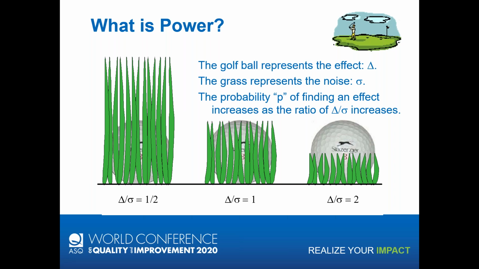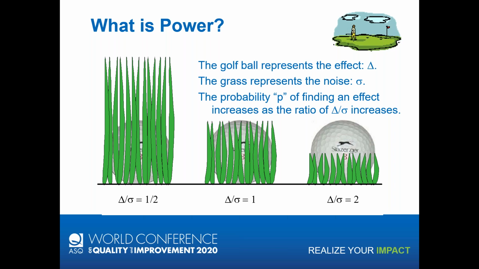The last way of finding my golf ball is actually, you gotta be a little bit more creative with the analogy here. It's ask my buddies to help me. I'm probably golfing with 3 other people. We probably have a foursome because that's a lot more fun. And if I ask everybody to help me look for the ball, help me search the ball, that's going to increase my probability of finding the ball, right? So this is analogous to adding more runs to your system. If you have more runs, that's like more people walking around looking for the golf ball, and we can find it more frequently. We have a higher probability of finding it.